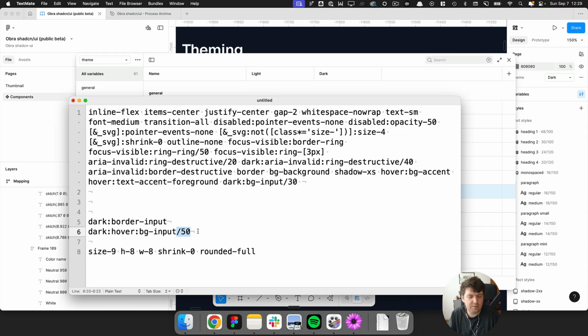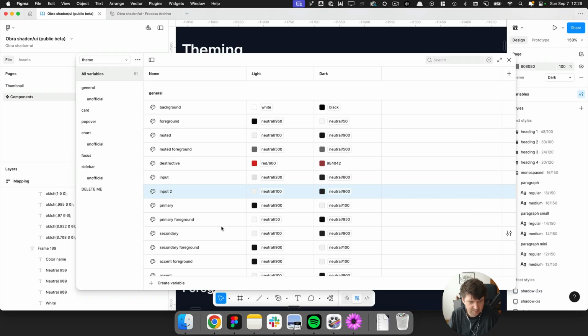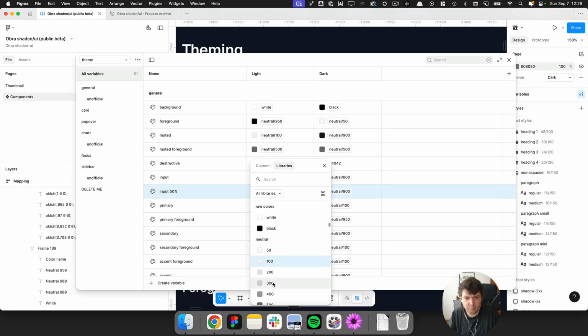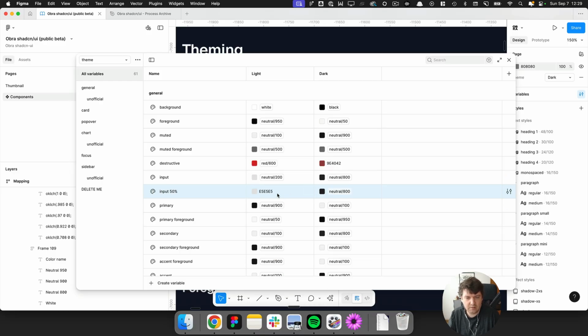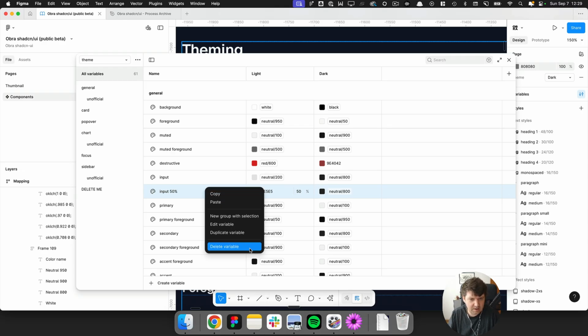So this /50 might make it 50% opacity. So we could do an input 50% opacity, where we take the value of neutral 100, but then that's not technically possible inside of Figma. I can do this, and I can do 50%, but now I don't have a mapping to my Tailwind variable anymore. So some of the cases that you will find are a bit annoying.